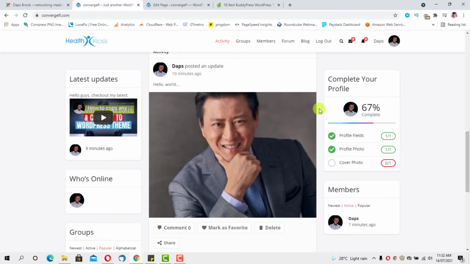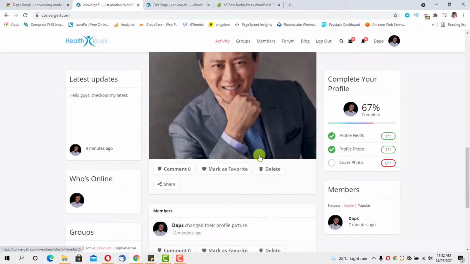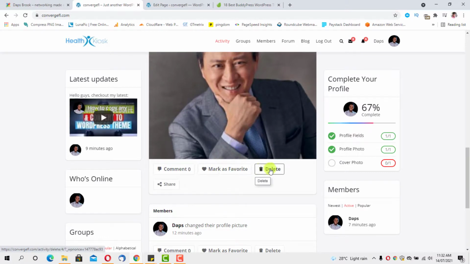You can add more widgets, you can customize this website to whatever you want it to be, change the background, do so many things. I really didn't want this video to be longer than this. A lot of things can still be done here, like customizations. For example, you see this comment, you can change the words here. All these things, like always online, latest update, complete your profile, can be changed. Like this comment, you can even take away the word and just leave this icon alone. So there's still a lot of customization that can be done to BuddyPress.